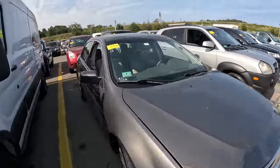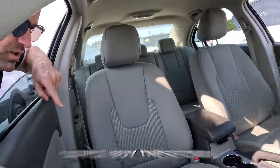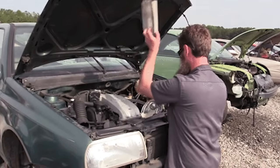This would work. 2010, 157. It's gross. I don't mind dirt. I can look past all these things. A lot of people can't look past these things, so I'll buy these cars, and, well, that sounded bad, and I'll recon them and make them beautiful. So I like to find the pigs and make them pretty.